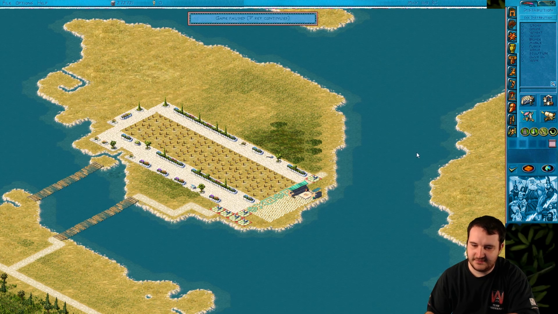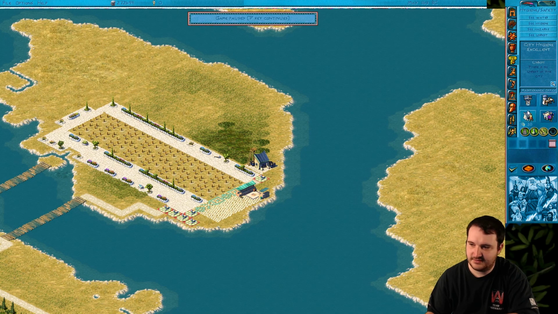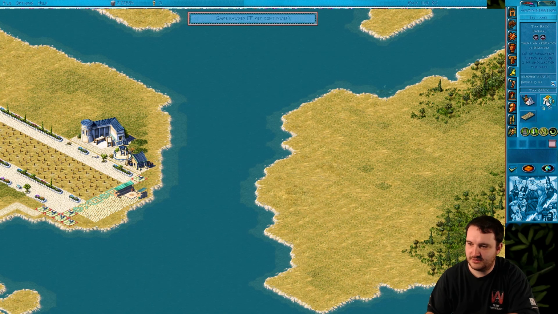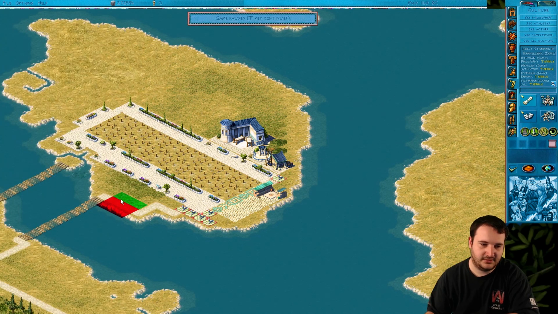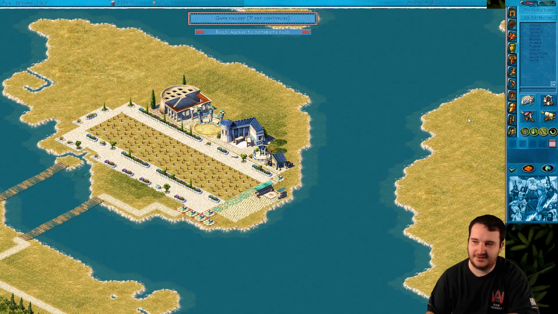Alright, there's your food. Here's your maintenance. Here's your water. There's your infirmary. There's your athletes. There's your granary. There's the storehouses that you need.